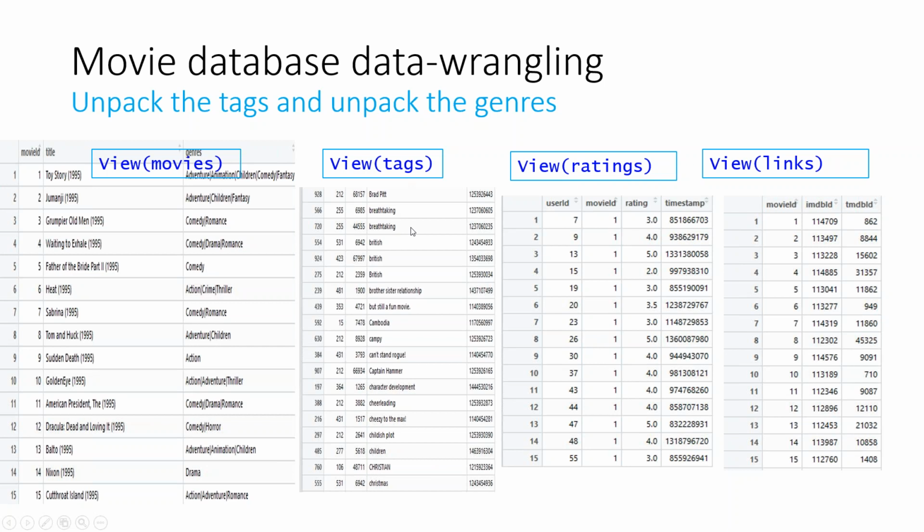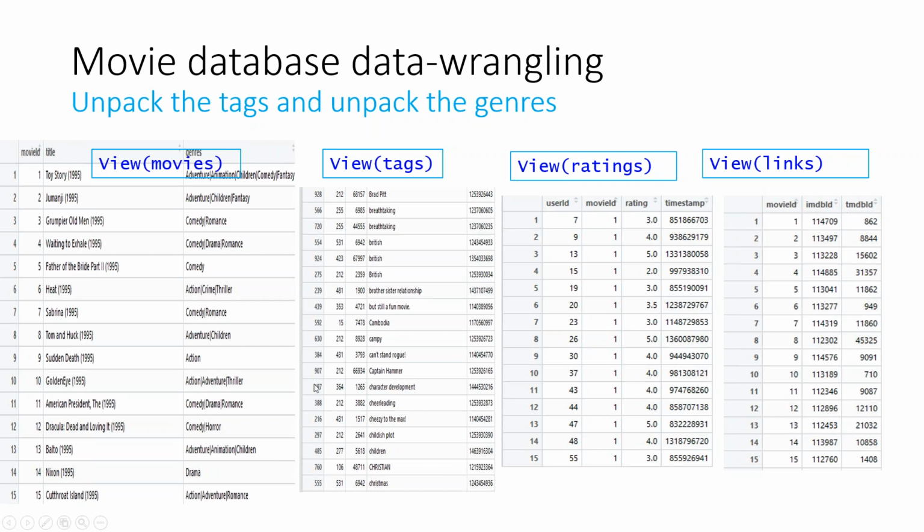And then we have the tags. These are possibly useful information, but we don't use tags in this analysis. Then we have ratings: user ID, movie ID. Ratings are 1 to 5. 4 and 5 are considered good. Sometimes some people use only 5 as good. And then the timestamp, and the links to other databases, the Tomato database and the IMDb database.